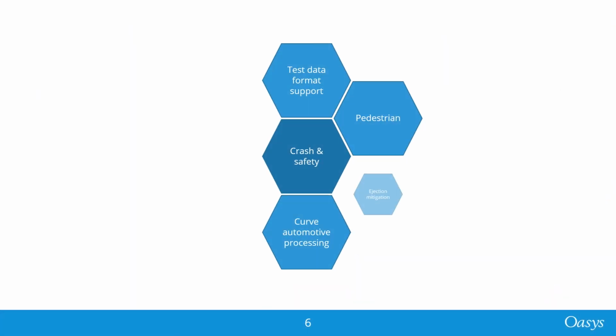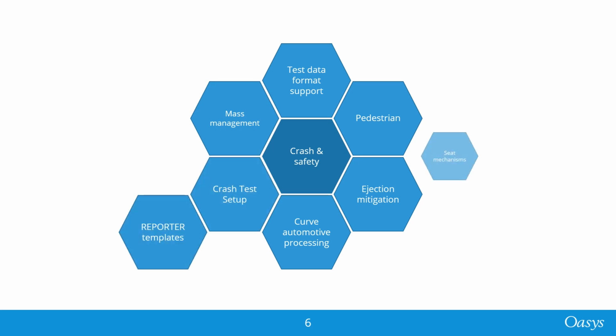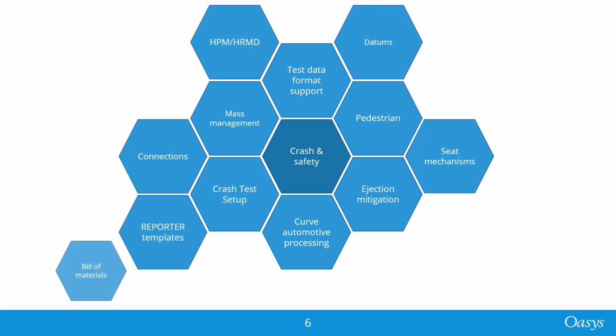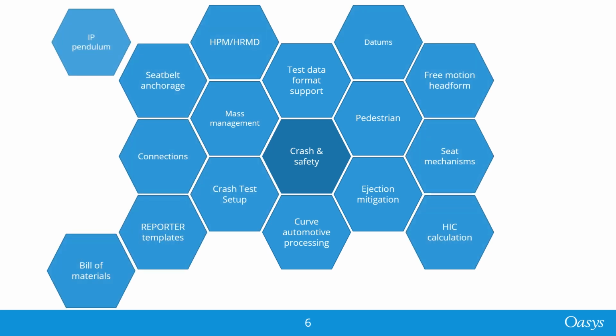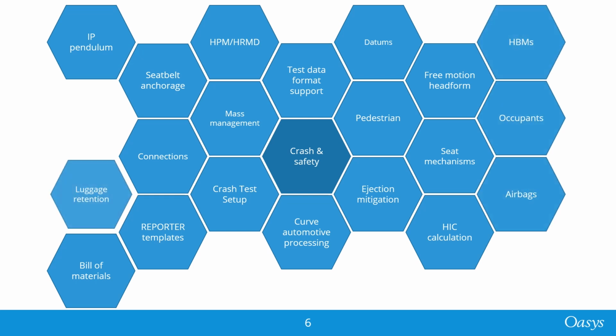Our LS-DYNA preprocessor Primer provides a comprehensive solution for crash and safety applications using LS-DYNA. We have many tools that aid you in setting up and post-processing your models, as you can see here. Now, as a bit of background, I just want to mention some of these occupant safety tools we have in Oasys Primer, because that'll feed into my later slides.